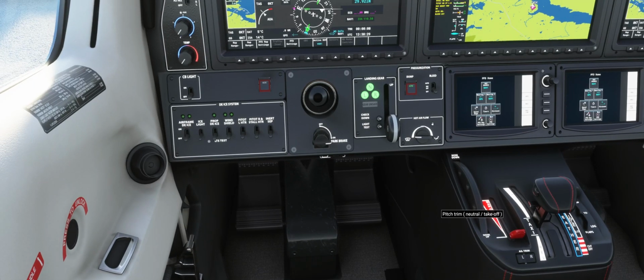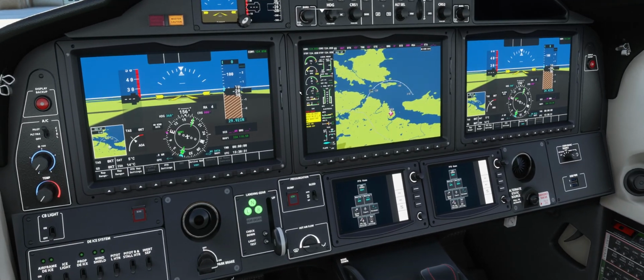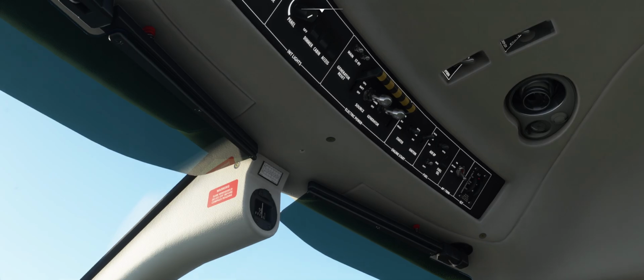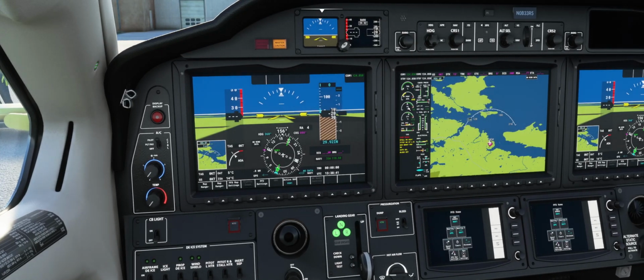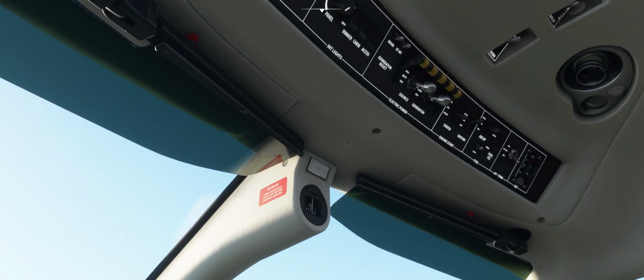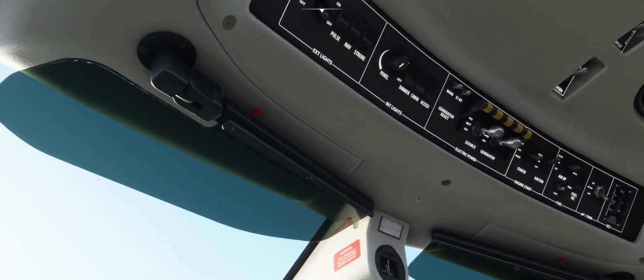Normally on the real thing you would set a timer, and there are time limits. The NG has to get to certain places within a certain period of time so you don't have a hung start. You have to keep your ITT from spiking so that you don't get a hot start. So the TBM can be a little bit of a pain to start at times.